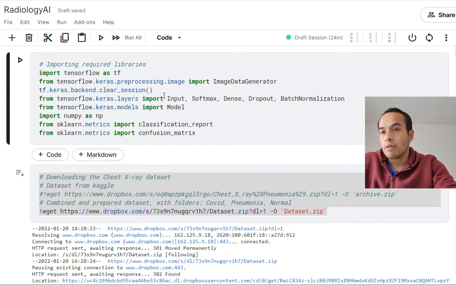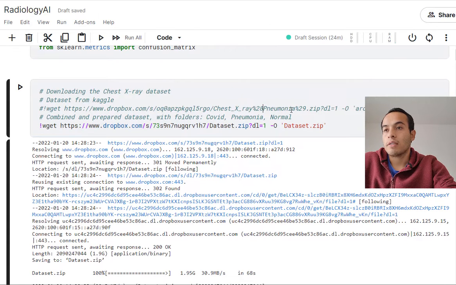We also are going to use the layers from TensorFlow and Keras, which are input, max pooling, dense, dropout, and batch normalization. We're going to use the model from TensorFlow Keras, and we're going to evaluate the model using the scikit-learn metrics, which are classification report and confusion matrix.